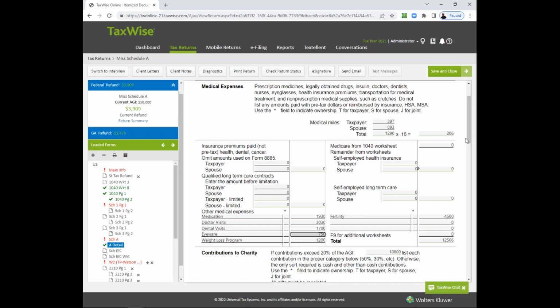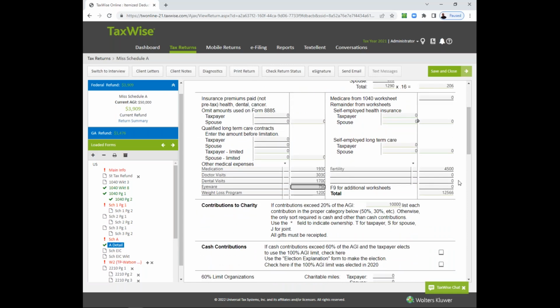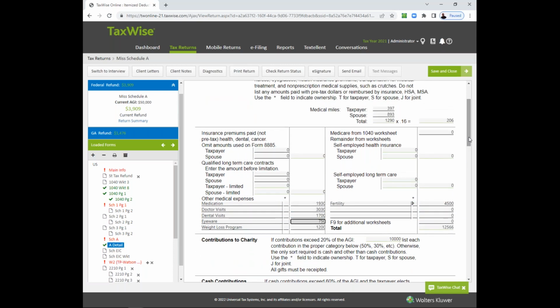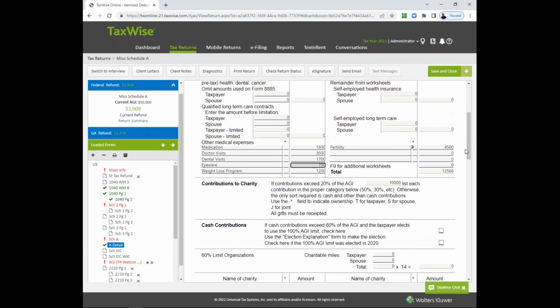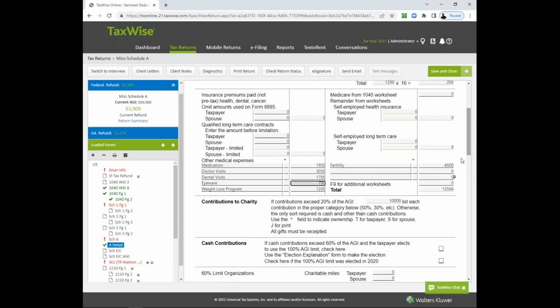So right now we're looking at $12,566. The client got some fertility treatment done. They've got some eyewear, doctor visits, dental visits, and all this. Now, I remember when I first started doing taxes, I thought I was going to be pushing papers. I'm an accountant, I'm just calculating things, crunching numbers. I didn't know that I was going to have to be getting involved in these people's lives. When clients come and say, "Yeah, I got my fertility treatments," or things of that nature, like, okay, I don't want to know all that. That's too much for me. But we can see right here that we were able to accumulate $12,566 in medical expense deduction.